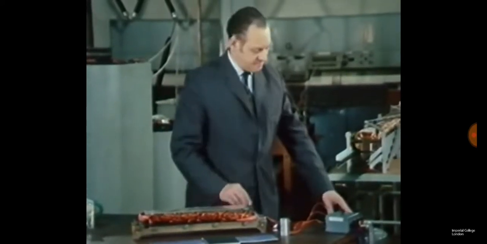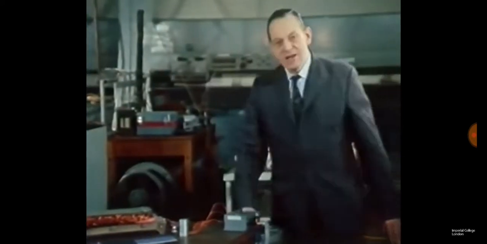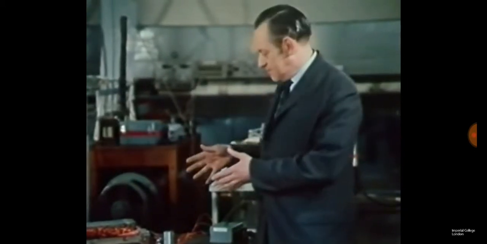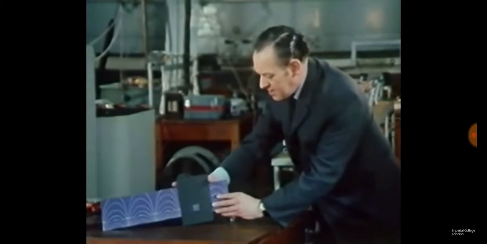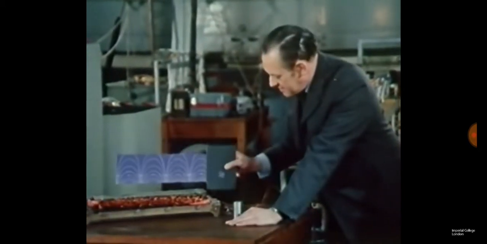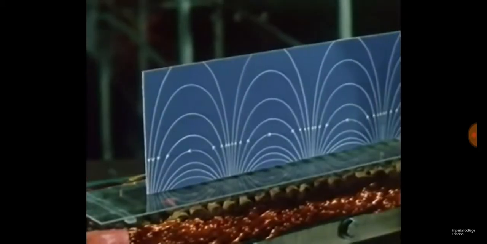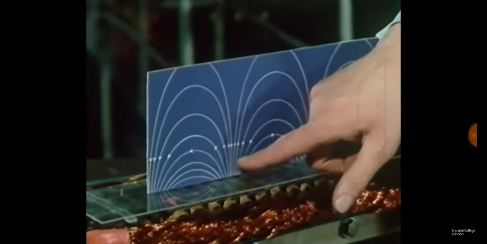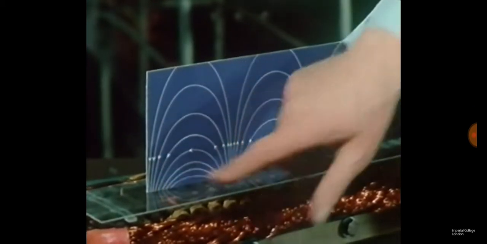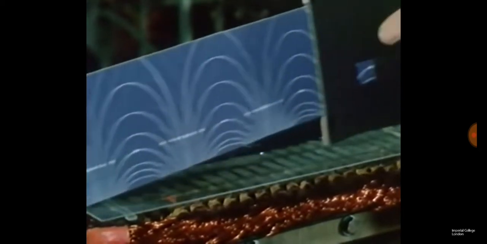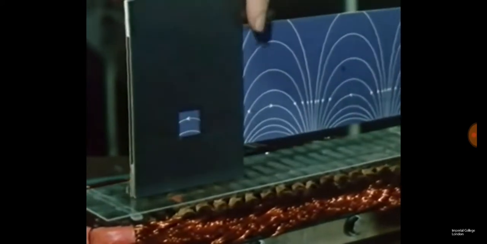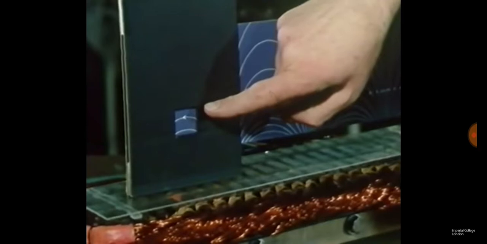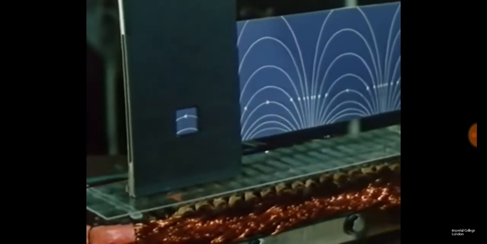Now, why is this? Why do all these pieces of metal roll backwards along the field? To understand what's going on, we need to look at the shape of the field lines over this motor. They come from a north pole into a south, like that, and the whole field pattern is moving along, like the magnetic river. Now, suppose we could sit at one place over the machine, such as in that little square, and watch the field lines go by.